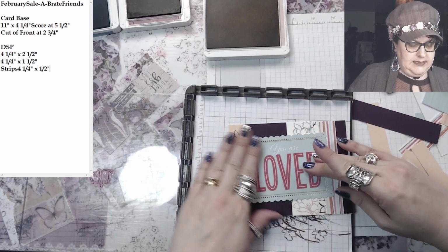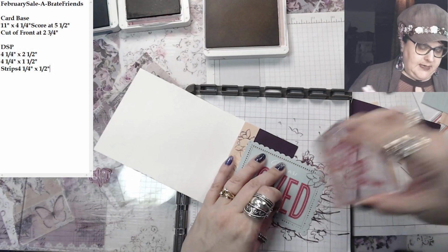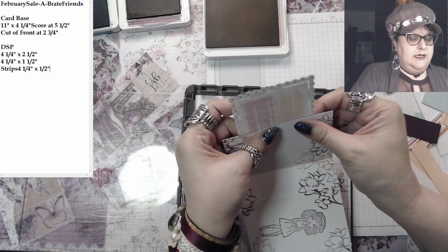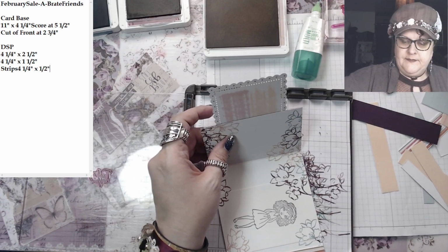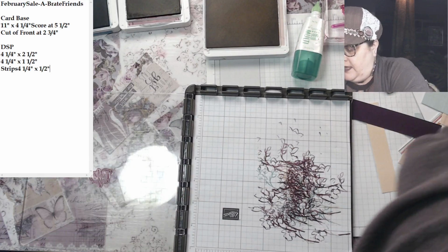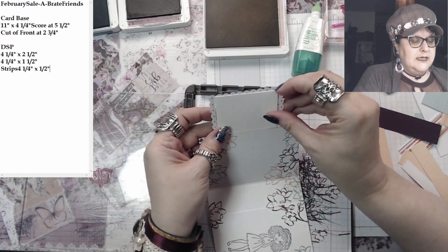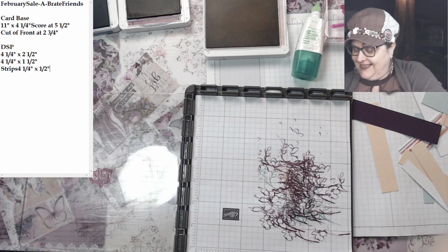Gorgeous, gorgeous. You know what I did do? I do remember doing this. I went back over, wow, that was there, and I gave a little flower on there. I love it, you guys. So, so pretty. Need to be a little straighter. Okay. And then we're going to do the same thing. I've got a little piece over here. Got to trim it a little bit. And we will add a few little flowers and "thinking of you" because I think that looks nice. Let's see if that's the right size. Perfect. No, a little bit more. A little bit more.